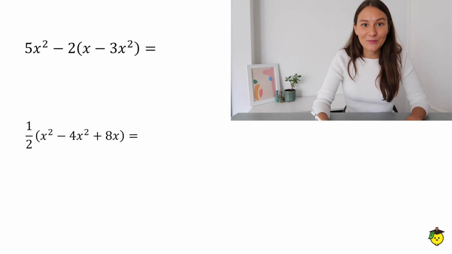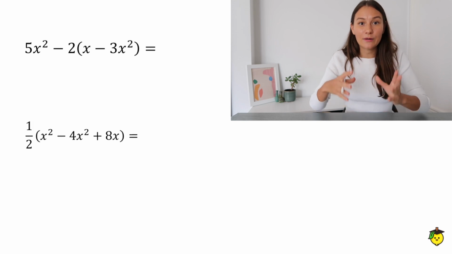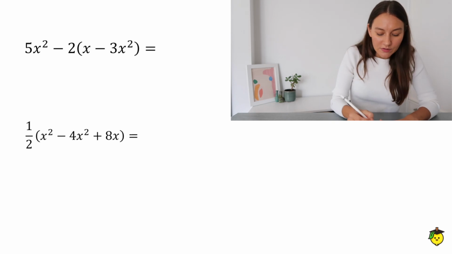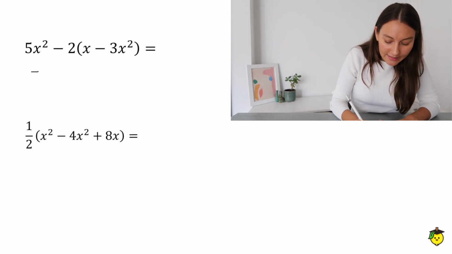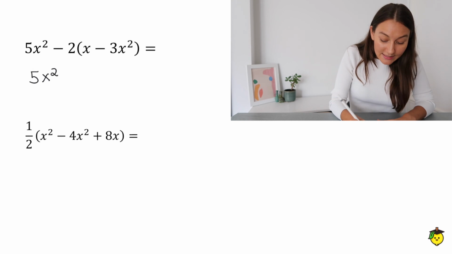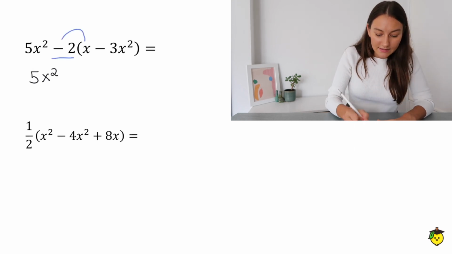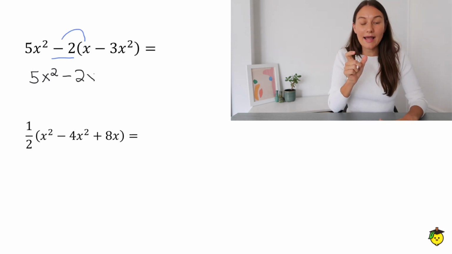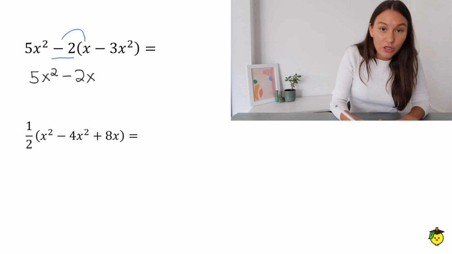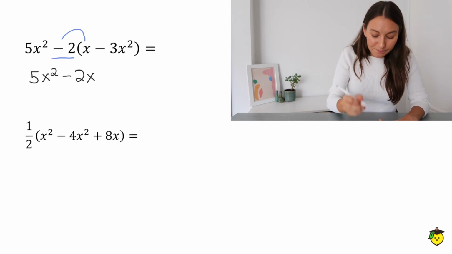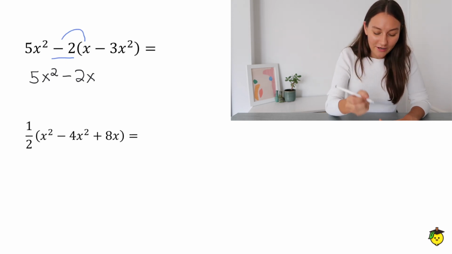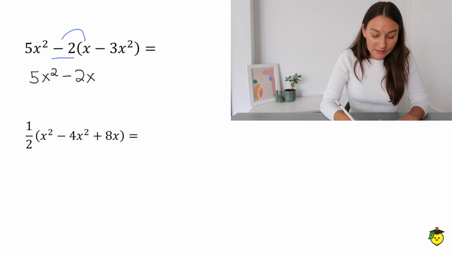Okay, let's move on to one a little bit more challenging. Here we have the 5x squared minus, again, this format that I want to get rid of parentheses. 2 on the outside and then stuff inside the parentheses. So I'm going to start this by just writing 5x squared. I can't really do anything with that right now. And I'm going to take this minus 2 and multiply it by the x. So minus 2 times the x gives me a minus 2x. Do you notice how I actually multiply the entire number plus the sign? It's not just the number. Be very careful of that. So you're going to take the entire number, including the sign that you have there. So minus 2 times x gives me minus 2x.